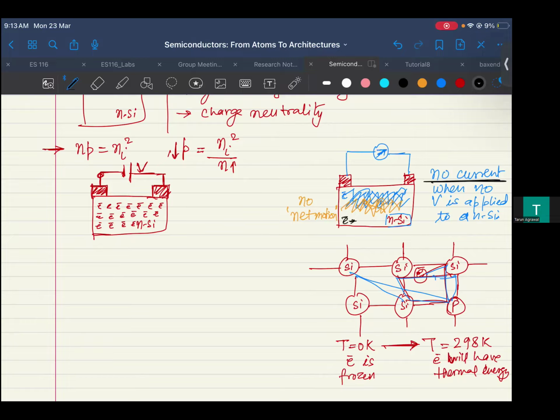There is a motion happening in the electrons, even if there is no field or no voltage applied between the contacts. The only thing is that there is no net motion. Because of the no displacement, you could as well think of them as stable at a point. Imagine you keep moving one step further, one step down very fast on a place, the other person may think, yeah, you are just stationary, right?